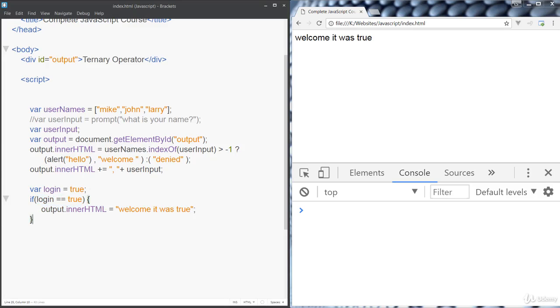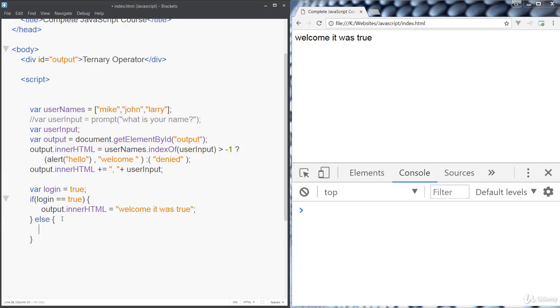So what happens if it's not true? So we have an option, and that's really the nice thing about these if statements, that we also have the option. So sometimes you'll find that programmers will just use the if statement by itself, and they're not going to have something happening if this isn't true. But we do have an option, and that's where else comes in.